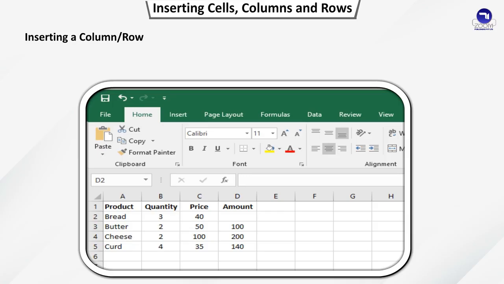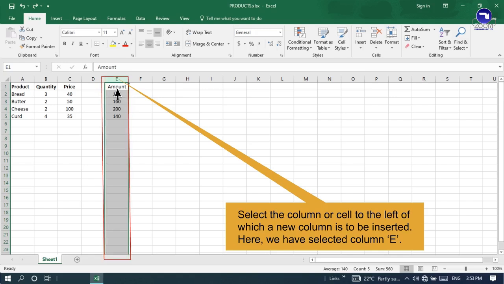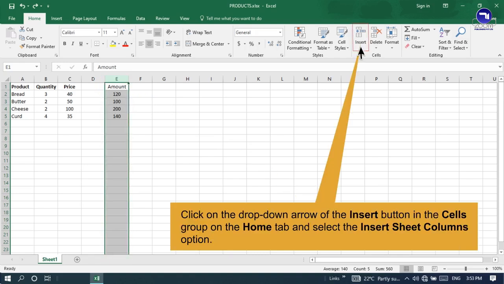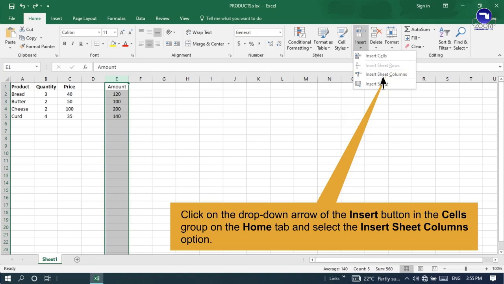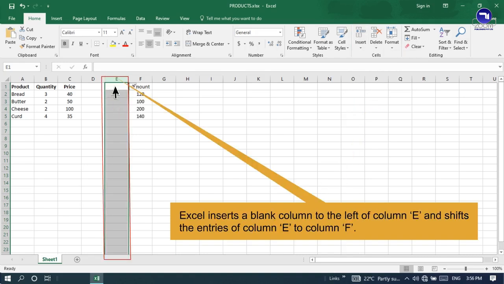Inserting a column or row. Select the column or cell to the left of which a new column is to be inserted. Here we have selected column E. Click on the drop-down arrow of the Insert button in the Cells group on the Home tab and select the Insert Sheet Columns option.